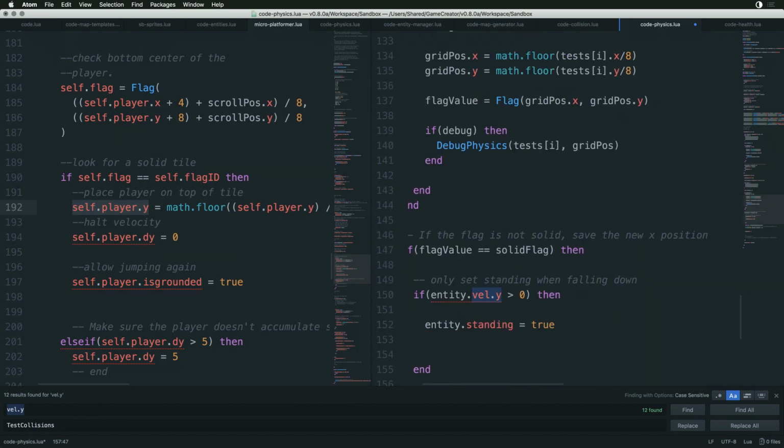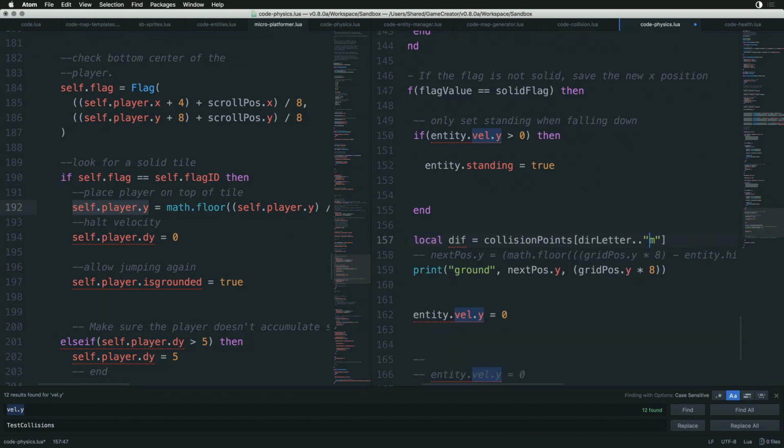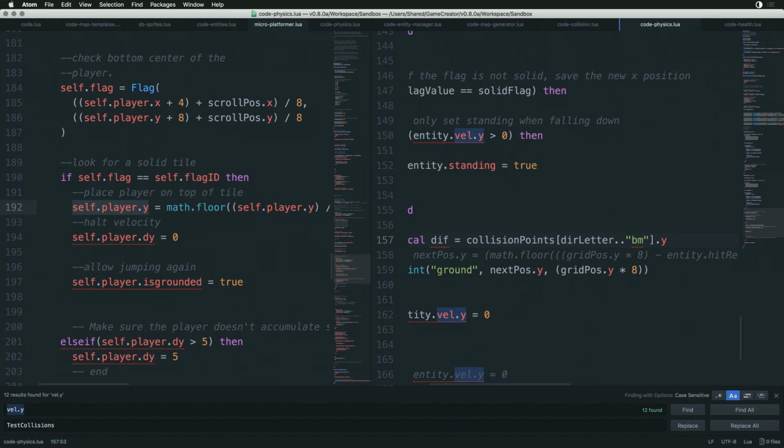Bottom middle. So we're going to take the bottom middle position. Then we're going to take the actual grid position here.